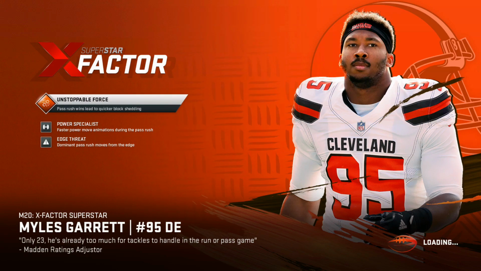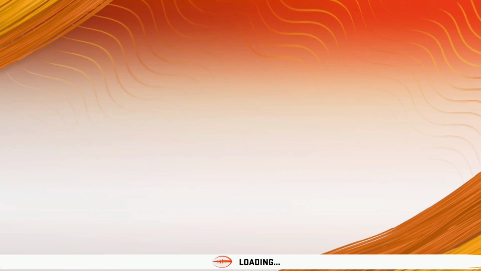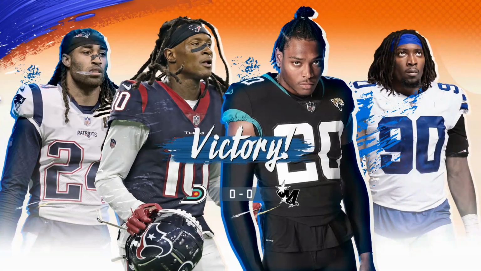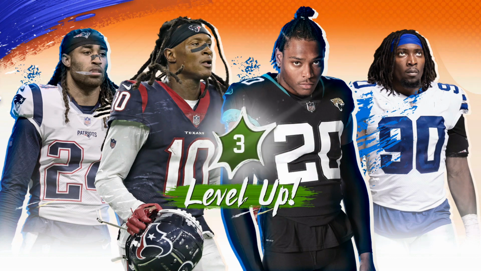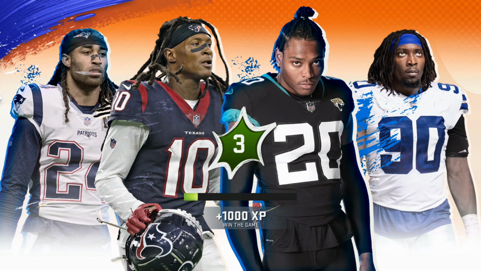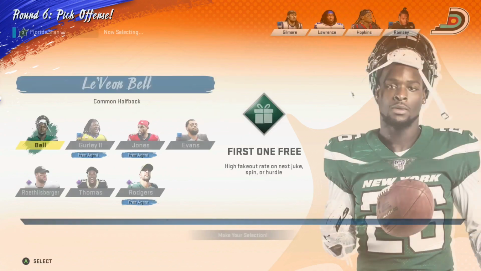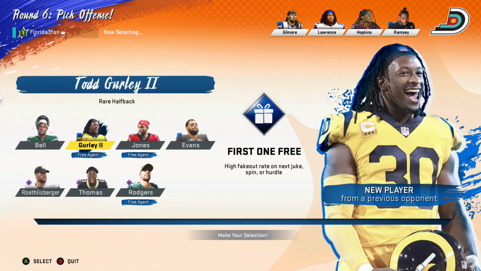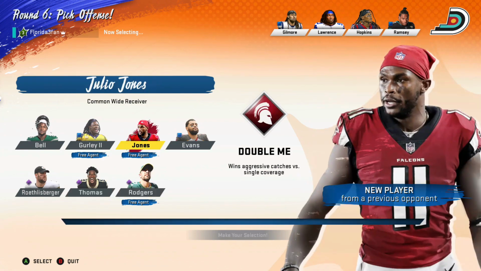And this is my first time actually playing KO mode, so it's huge to me because I'm not 100% familiar with this mode. So we're able to get the victory, and we get to choose a free agent from our opponent's team. I'm trying to think, who on his team would I want? He had Calais Campbell and another end there, but I wonder who else would be available. All right, we got Le'Veon Bell, Gurley, Julio Jones, Mike Evans, Michael Thomas. I'm a Saints fan, baby. Give me Michael Thomas.